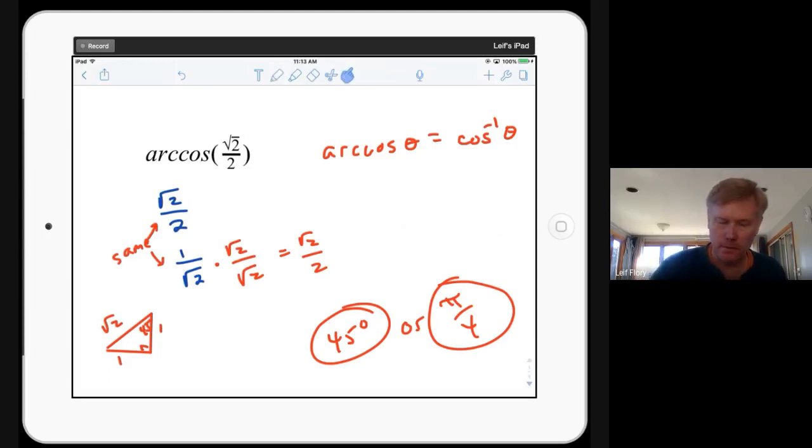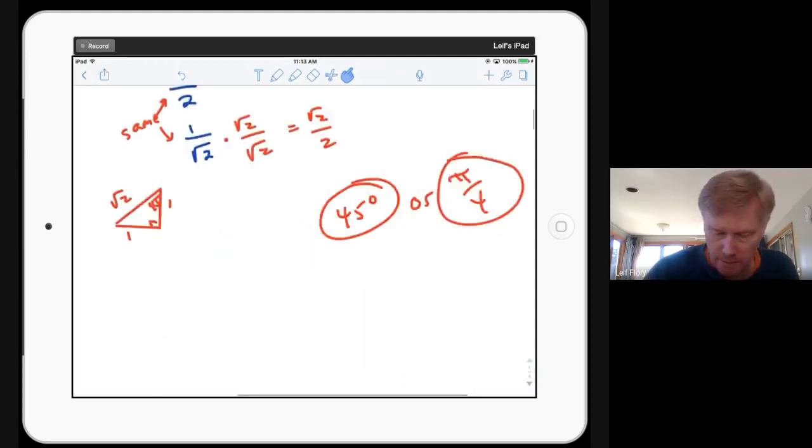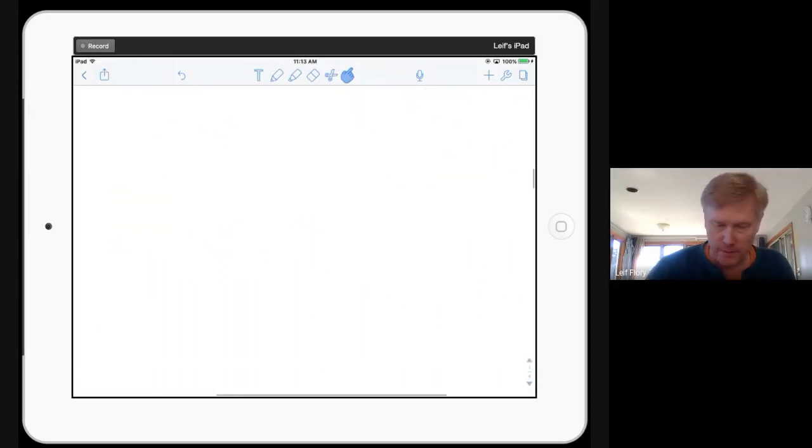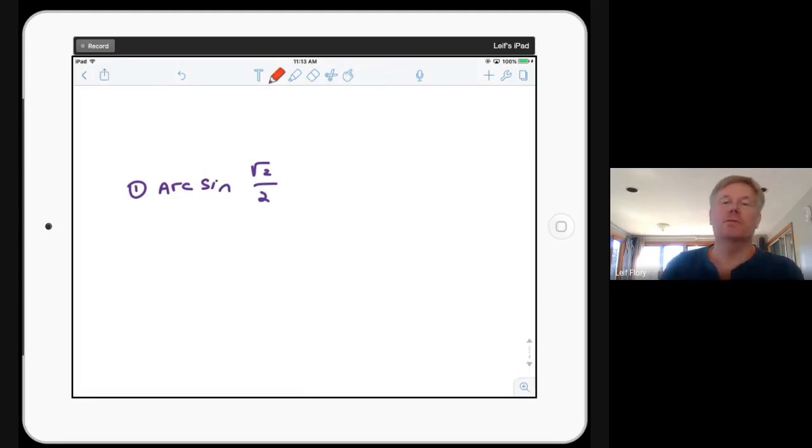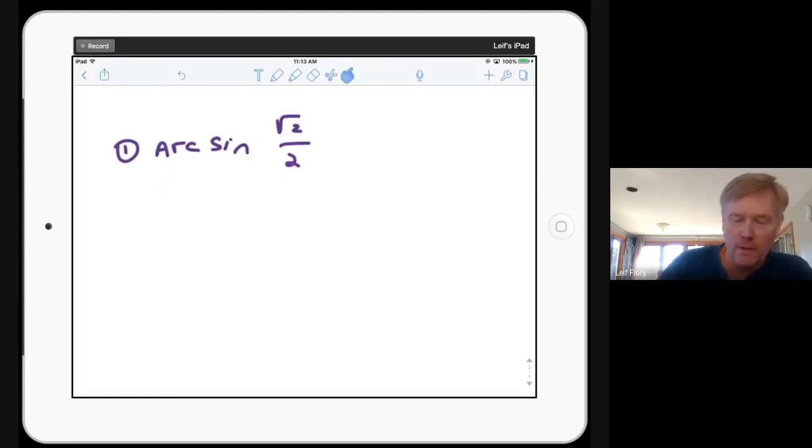We're good? Okay. I got a handful of problems here to walk through with you guys, so you'll probably want to write these down just to get good with these. The same idea with this one: the inverse sine of what angle gives me square root of 2 over 2. And if I told you it was a no calculator, you'd probably be like, oh, all right, it's the same idea. This is the same as 1 over the square root of 2. So which angle gives me that, okay?